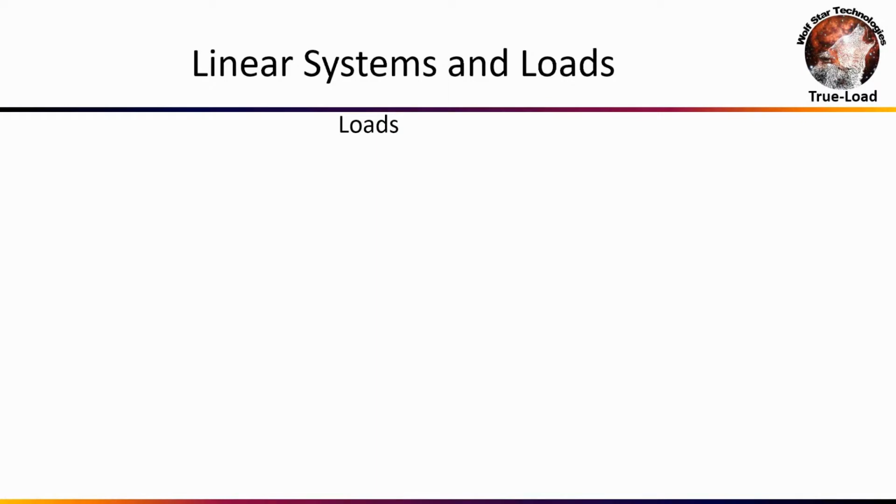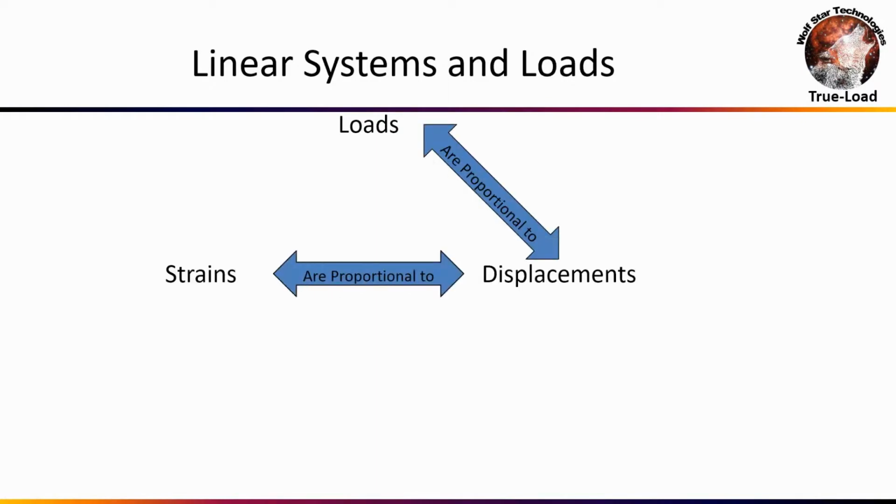So linear systems are where loads are proportional to displacements, displacements proportional to strains, strains proportional to loads. This is a linear system, okay? So I understand everything in life is nonlinear, but what we're doing, we're turning your part into a load transducer. So we're going to stay away from hotspots. We'll stay away from welds. We'll stay away from bolted joints. We're going to stay away from pin joints and areas of contact. We're going to be in nice nominal areas in the part.